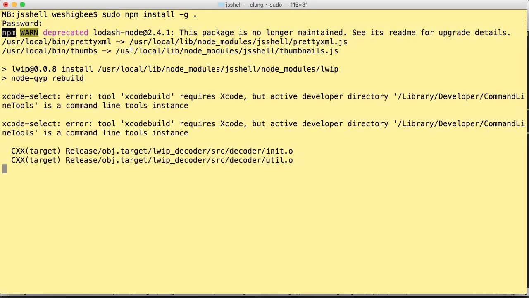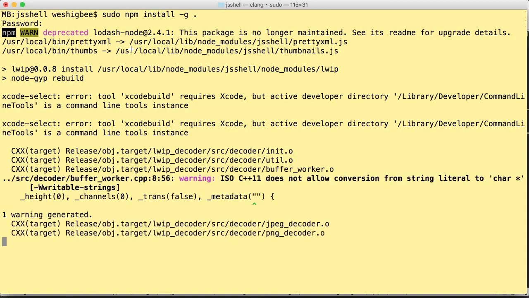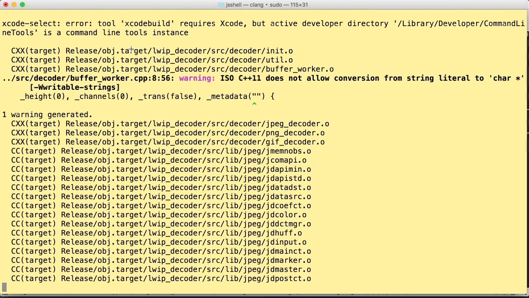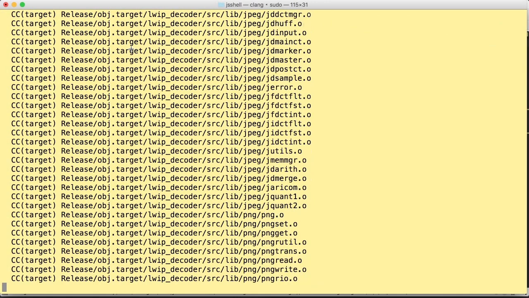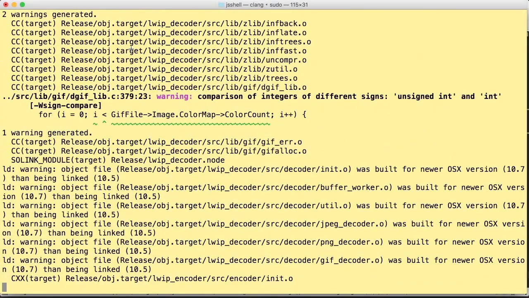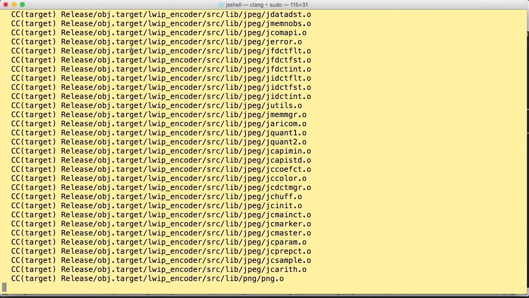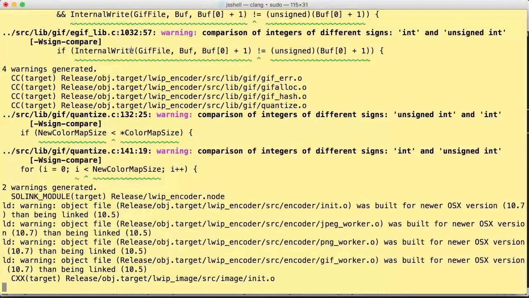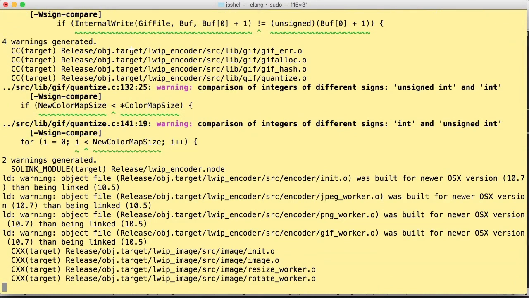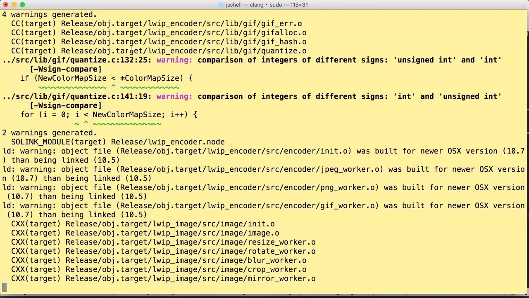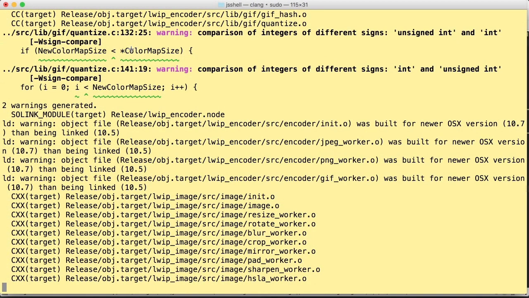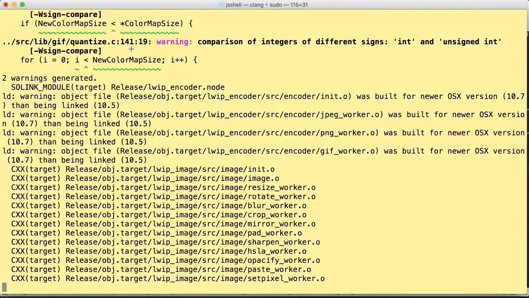One thing this will do that'll take a little bit of time, since we're installing this globally for the first time, is that lwIP will need to run through and recompile all the C++ code. So that'll take a little bit of time. Don't worry, after you've installed this the first time, unless you update lwIP to a new version, you won't have to recompile it each time you install your package globally or update it globally. Unless you update the lwIP dependency, you won't have to wait for all of this to happen again.